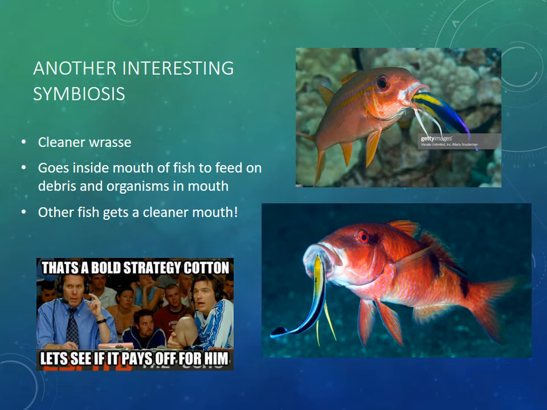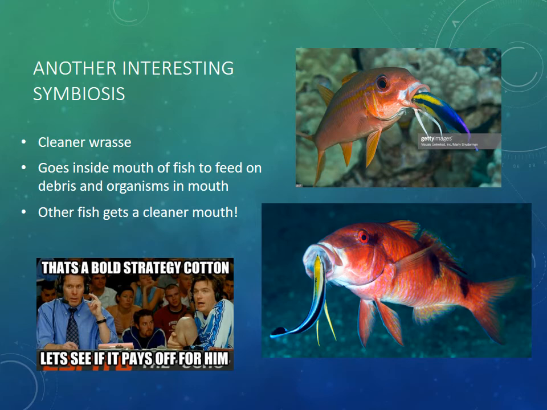But another cool one is the cleaner wrasse symbiosis relationship. A fish goes inside the mouth of another fish. Bold, considering this is a predatory fish-eat-fish world that we live in. But nevertheless, it makes it out. So it gets the teeth cleaning, essentially, feeds on a bunch of excess crap inside the big fish's mouth, and the little fish gets a meal out of it. And everybody wins, right? Nobody wants a bunch of yucky teeth.